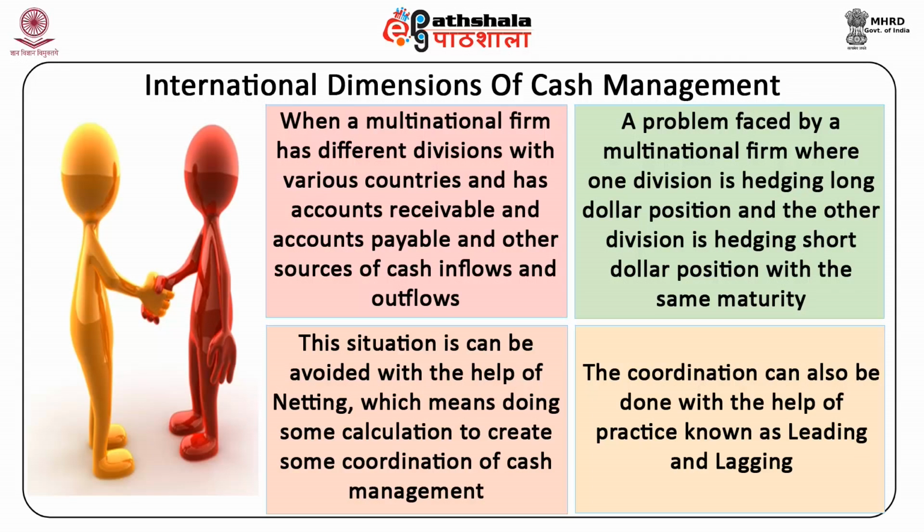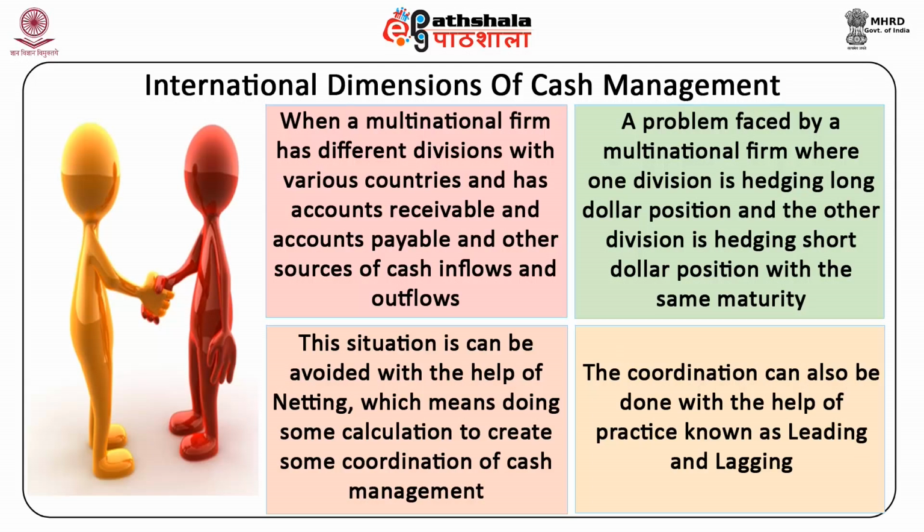Leading and lagging involves the movement of cash inflows and outflows forward and backward so as to take the benefit of delaying taxes by delaying income. Pooling occurs when cash is held as well as managed in a central location, but can be moved from that central location to where it is required.